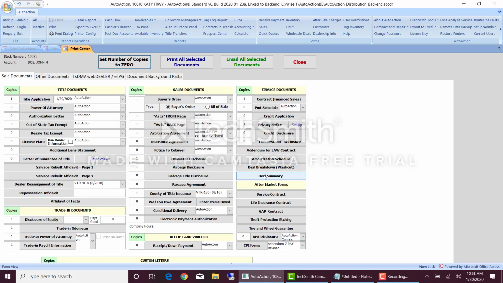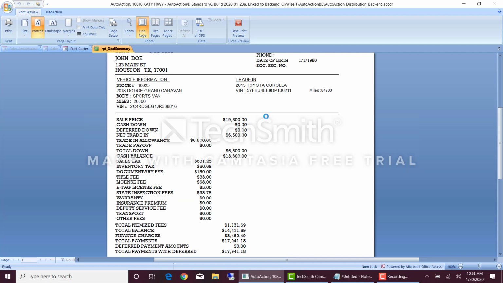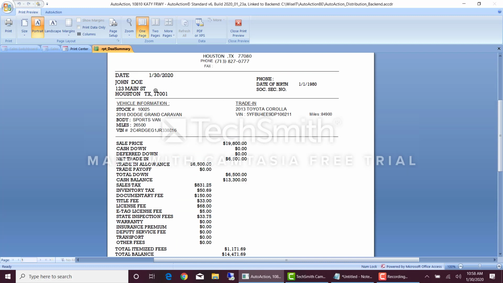And here is the deal summary, and this will give us an overview of the sale and how we structured the sale. In the deal summary, this is the customer information, this is the vehicle you are selling, and this is the trade-in vehicle. The sale price is $19,800. The trade-in, which is the allowance you're giving to the customer, is $6,500.